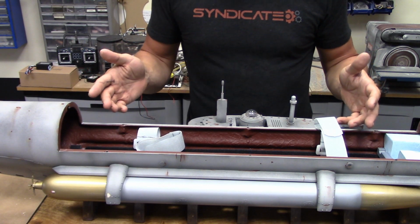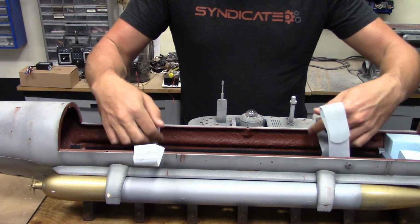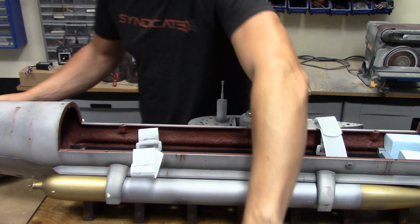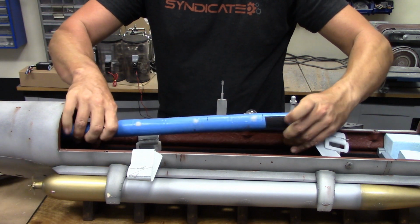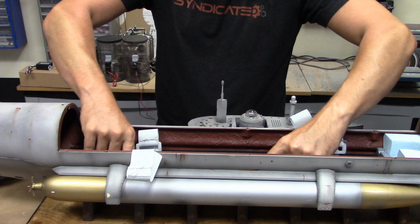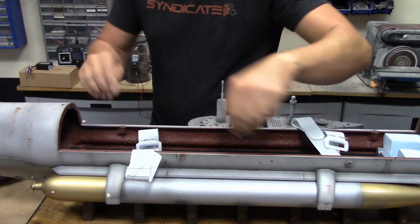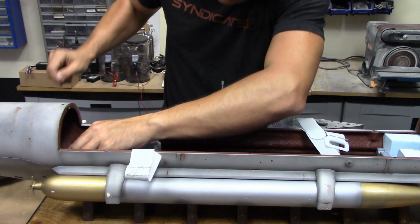Installation of the watertight cylinder is a really easy procedure. Basically, you want to make sure that these Velcro tabs are outside, and then we're going to slip the battery in place first. And that just moves right up into the front there. There's a Velcro tab that attaches to one in the bottom of the boat, and that ensures that it doesn't slip forward and back once the boat is underway. Let's try and get that centered out here just a little bit better.